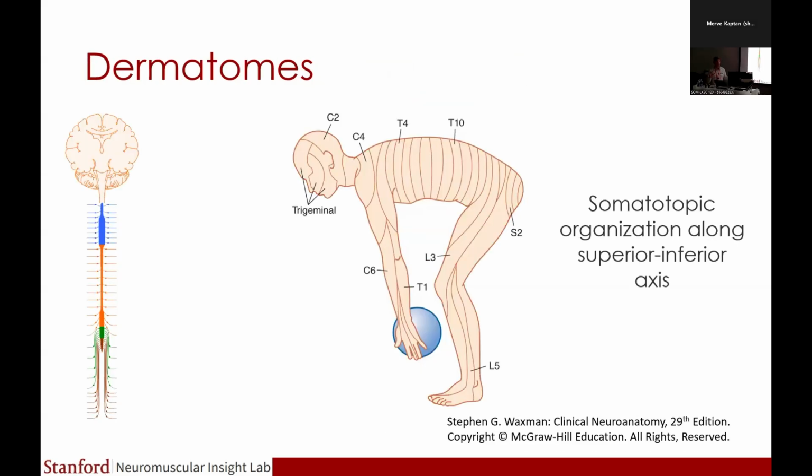These spinal cord segments give rise to this concept called dermatomes. These are patches of skin that have been identified to be innervated by a specific spinal nerve root level. So for example, the back of your hand, your middle finger, is typically the C7 dermatome, because it's believed that the C7 nerve root is innervating those structures.